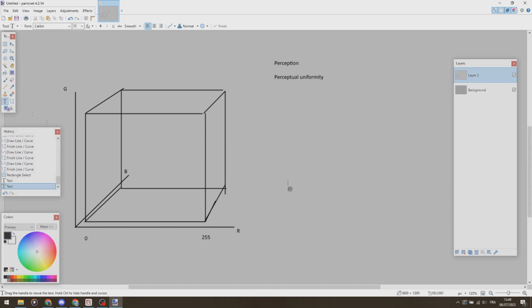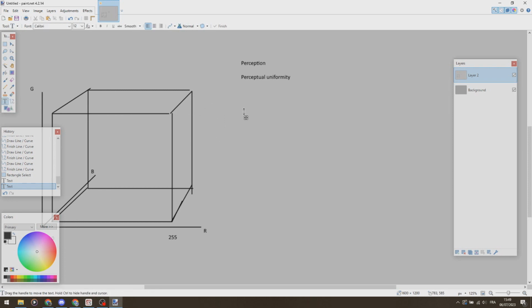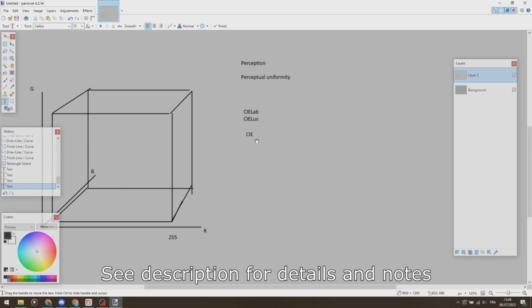So there are multiple color spaces that exist, but the one we're going to want here is either the CIELab or the CIELuv. They're both made by the CIE in like 1970 or something. And these two are designed exactly for that.